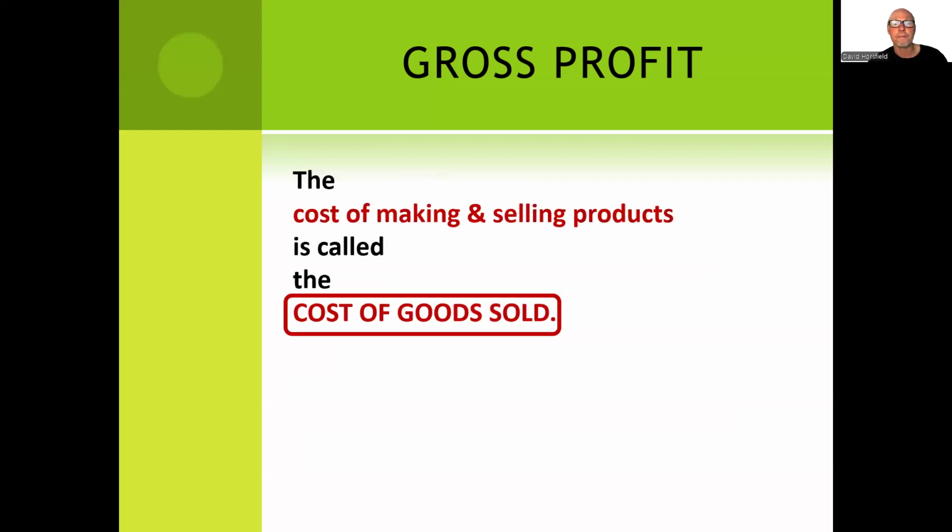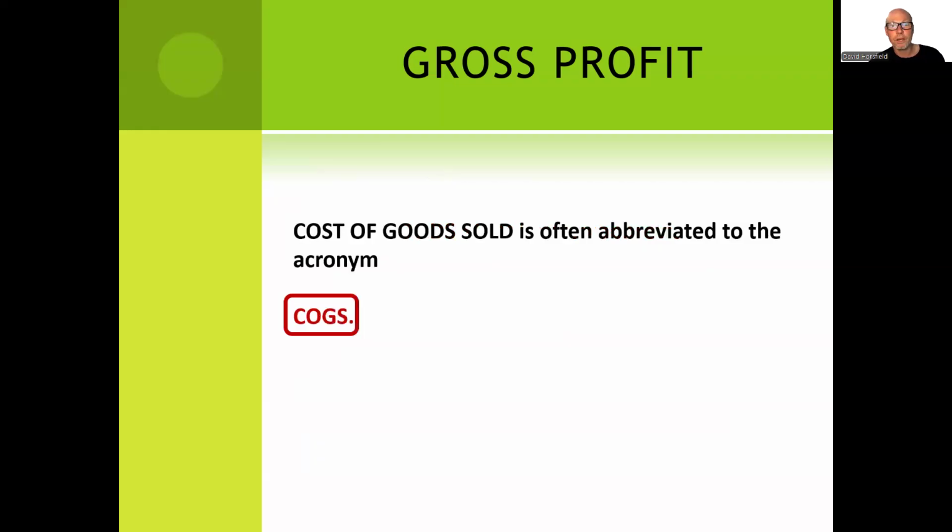That's called gross profit. So the cost of making and selling products in its official term is called the cost of goods sold. What did it cost us to make those goods? So cost of goods sold is the cost of making and selling products. That's the dollar value that we've got to determine and take away from revenue to come up with this terminology called gross profit. Now, cost of goods sold is a really important term that threads itself all the way through the remainder of the financial cycle.